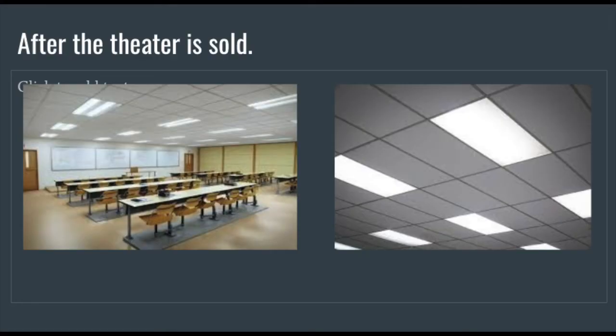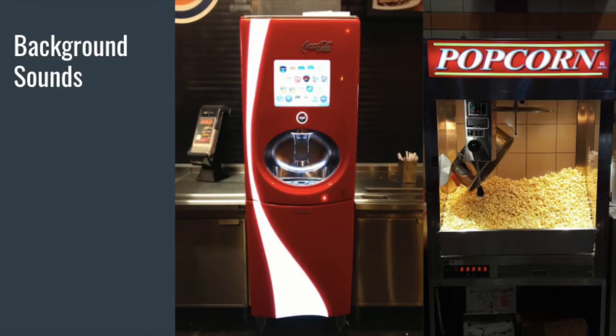And then the theater gets sold, and so instead of having the warmer lighting from an old type of movie theater, it turns into stark, rigid lighting, like the ones you have in classrooms or hospitals. So that was his inspiration. And then the sound design, background sounds like popcorn, maybe. I don't think that actually happened, but it was a lot of transition music, and there was atmospherics.